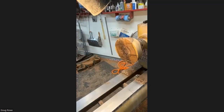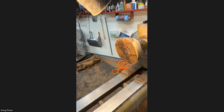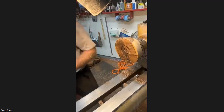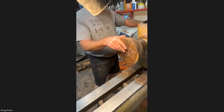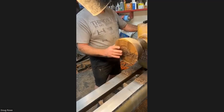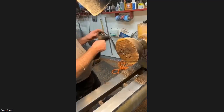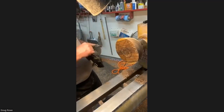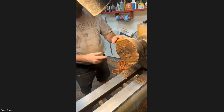All right, so at this point, it's just hogging out a bowl, which I guess there's probably several different ways to do that. Do you guys want to watch a bowl get hogged out, or do you want to move on to something else? Can you do a little bit of hollowing and then talk about the process of going down the bowl incrementally? That way you prevent the flex on the walls. Sure.